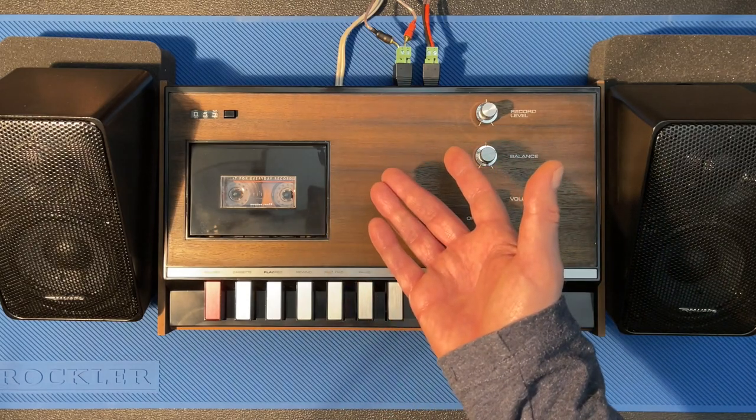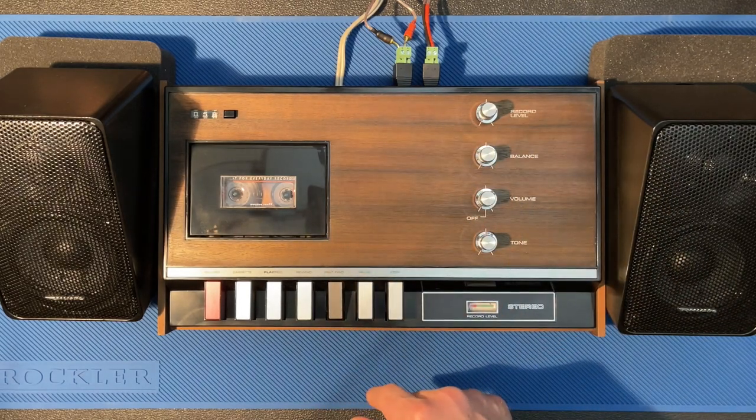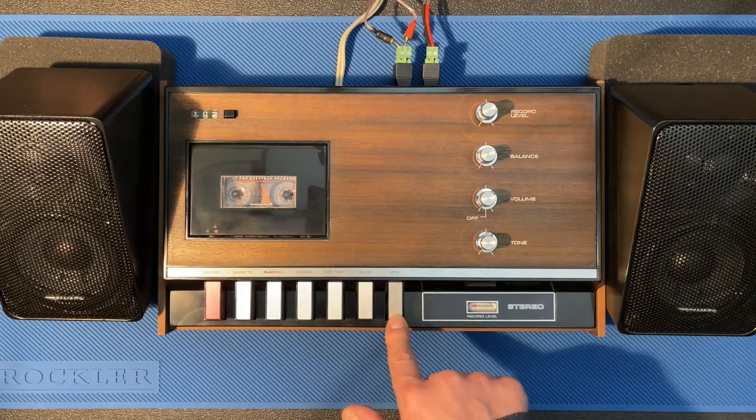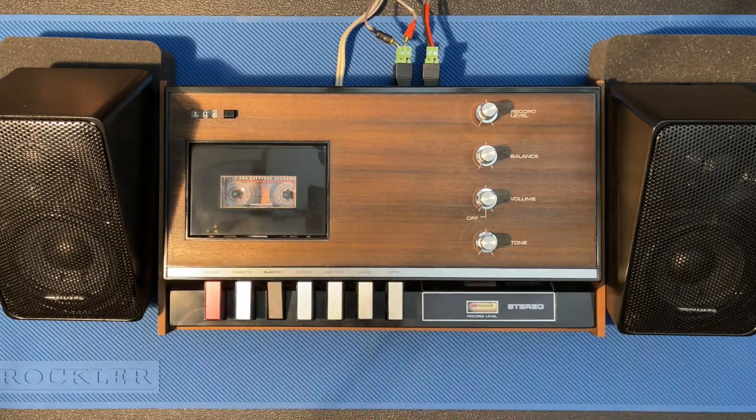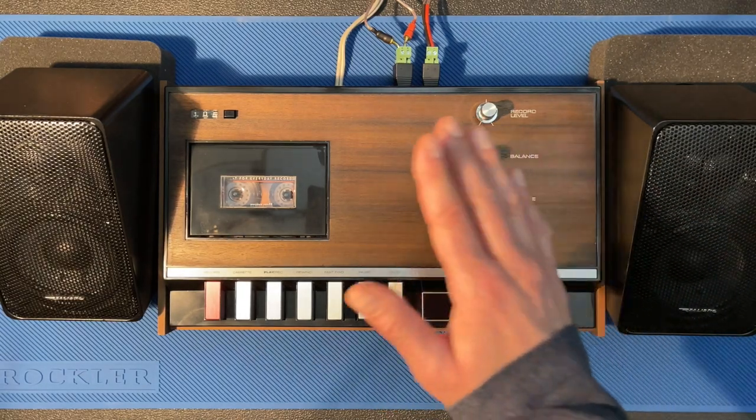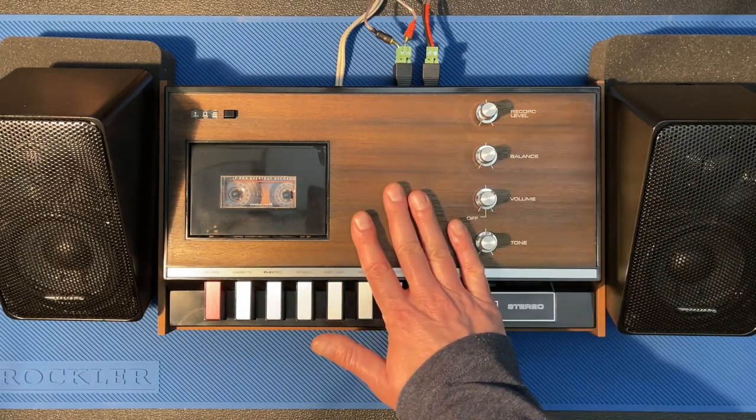Let's fast forward a little bit and take another listen. And you can see that the fast forward is also a little bit weak. Okay, yeah, that's not pretty. Let's get this machine opened up and see if we can make some improvements.